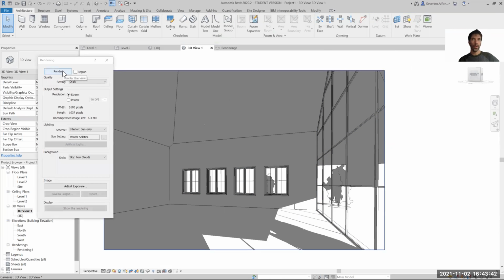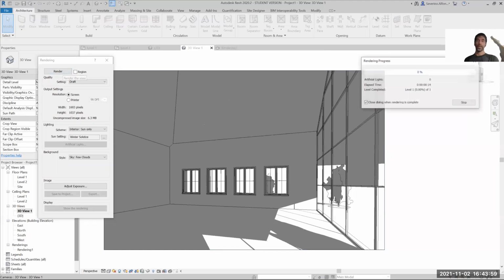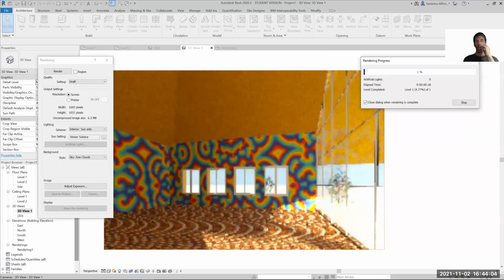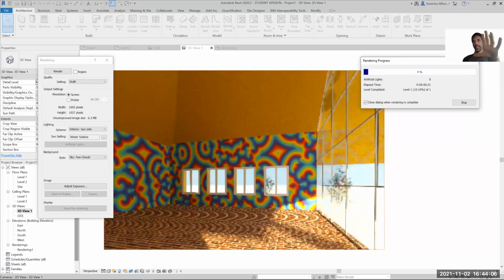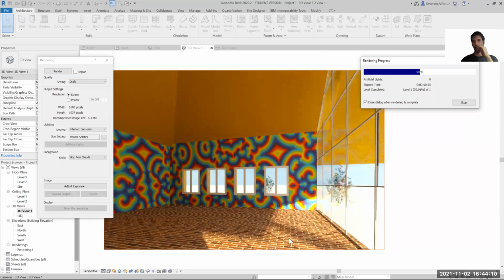Again, I would recommend that once you're done and you're happy with it, you do a draft rendering. We have 2 minutes, so that's pretty much it. Let's see if the draft comes out. Yeah, I would recommend changing maybe the trees or the background. You can put a couple of persons walking outside, it depends on how it looks. But for now, I would recommend just keeping it simple in all ways. So notice how the shadow of the tree is right there. It gives it a bit more.